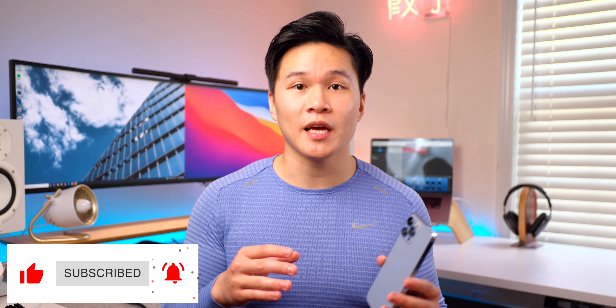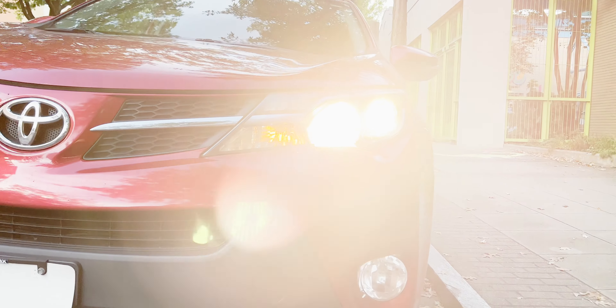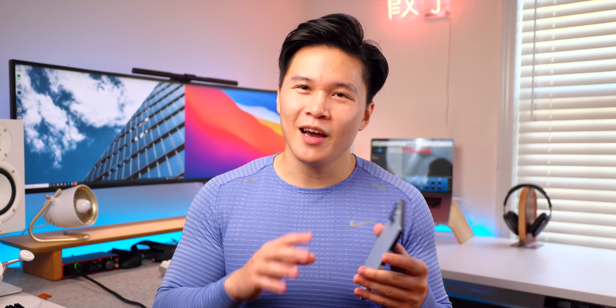For the vast majority of us, I think cinematic mode will just be one of those things you play around with a couple of times when you first get the phone and then leave untouched. Still a really cool feature to have, but I wouldn't go out and buy an iPhone 13 just for that. My only real criticism about this camera system is that it seems to suffer from lens flare a lot more than other smartphones — really not that big of a deal though, and I still love it.